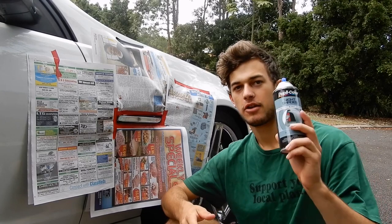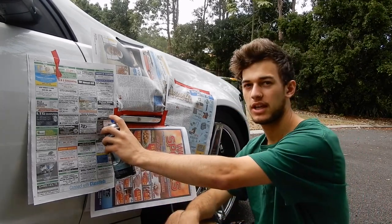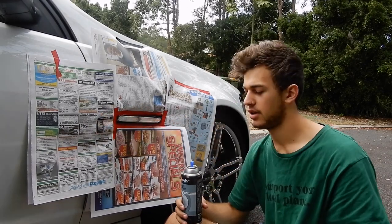So now we're going to apply the nightshade. I've shaken it up quite a bit. How we're going to do it, we're going to start before the indicator and we're going to finish after the indicator just so we get a nice even coat. Let's get into it.